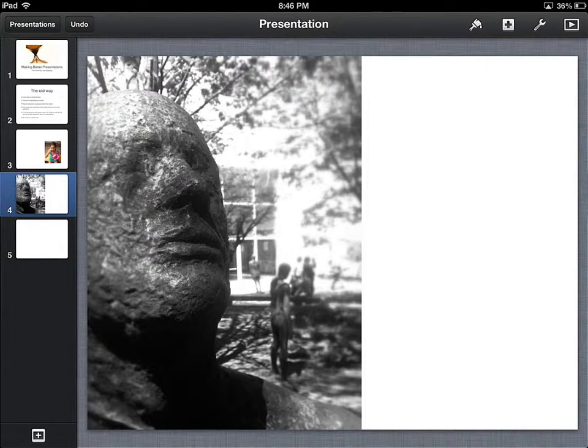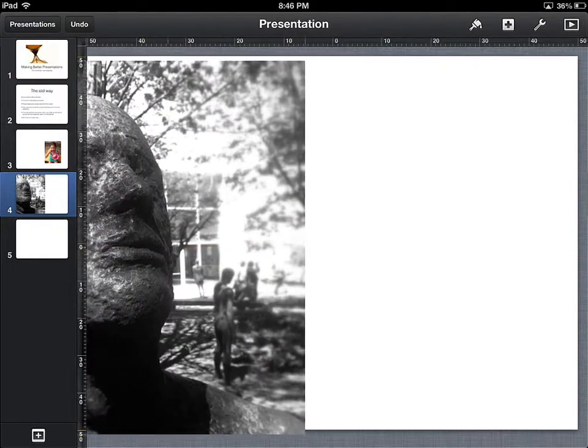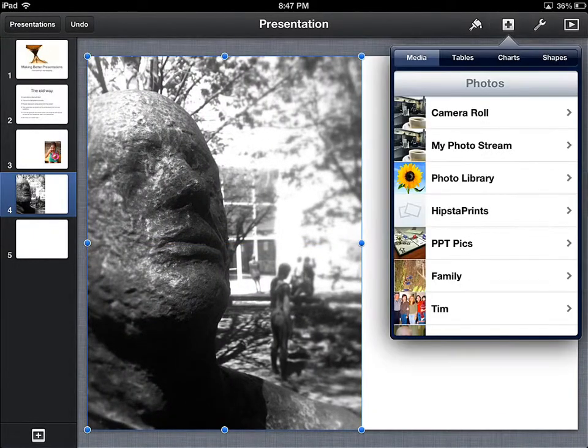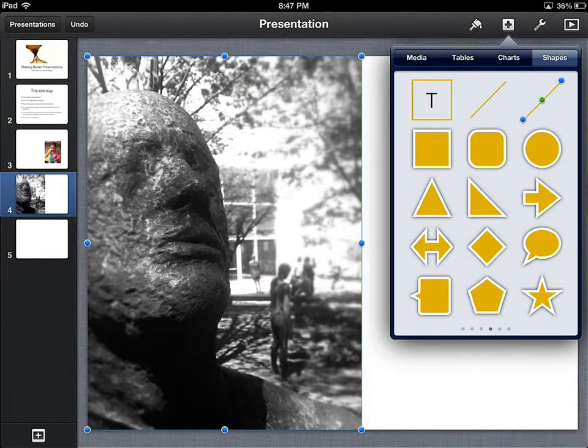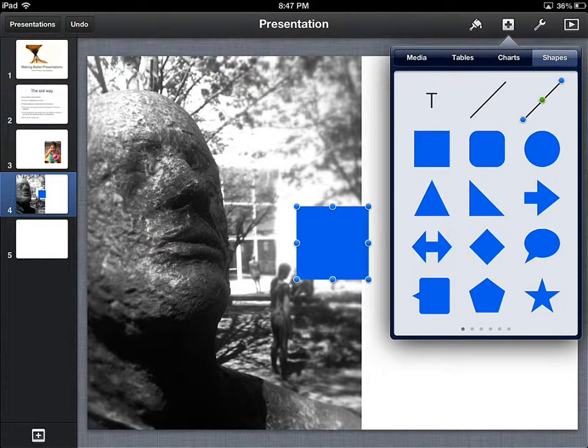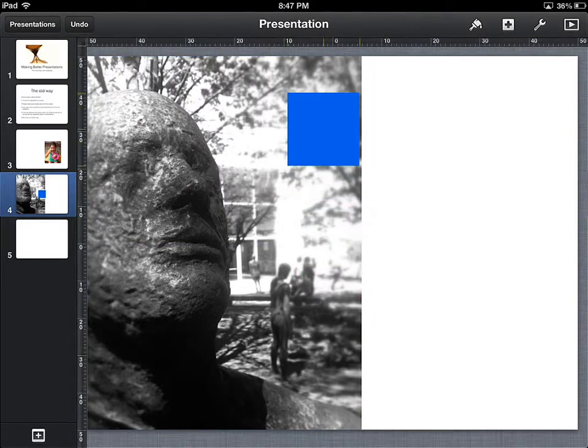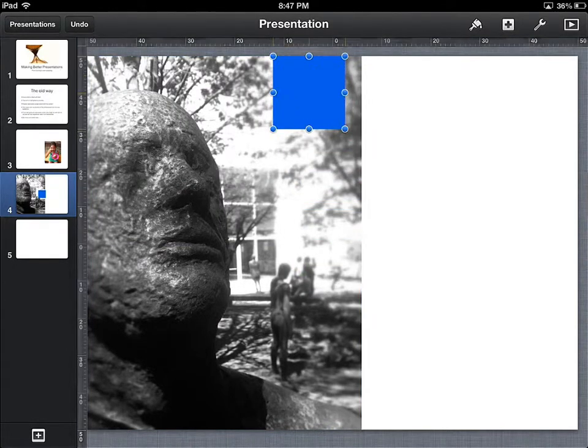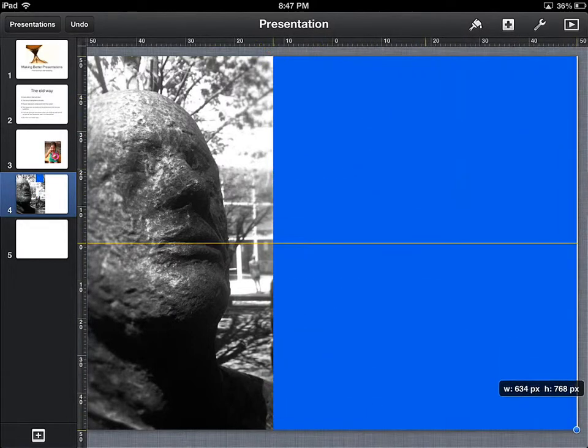What we want to do is put just a few words, no more than 10 words on a slide, no more than 10 words. And so let's say that this particular image is too big. One thing I could do is slide it off the screen a little bit, but that's not going to work. So the other thing that I can do is put in a shape, and let's put this shape in, and we're going to pull this shape up, and we're going to cut off part of the screen.